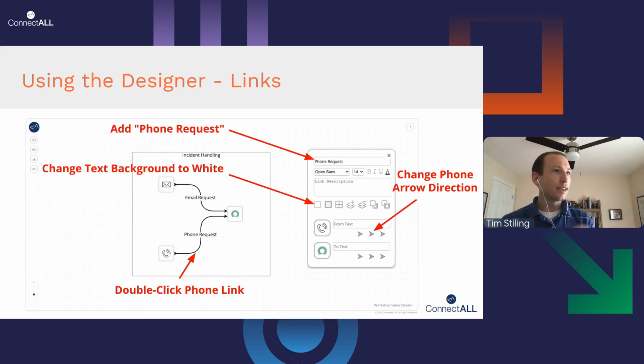And if you look at this, it makes perfect sense. Okay, there's a phone request that comes in, the team puts it in Servicenow. There's an email request that comes in. The team also puts that in Servicenow. So all of these features and functionalities, when put together, can help you to tell a great story about what has to happen to get your code from simply an idea or a request into the value stream and turn it into something that will satisfy your customers.